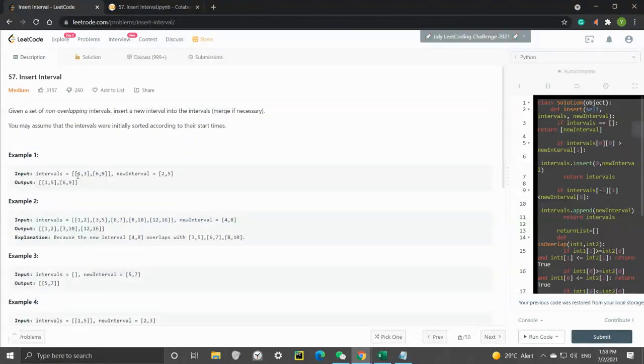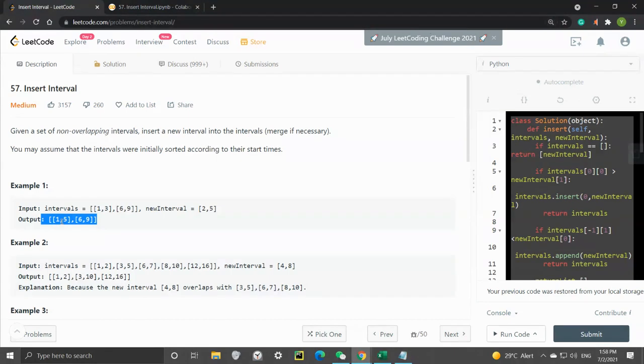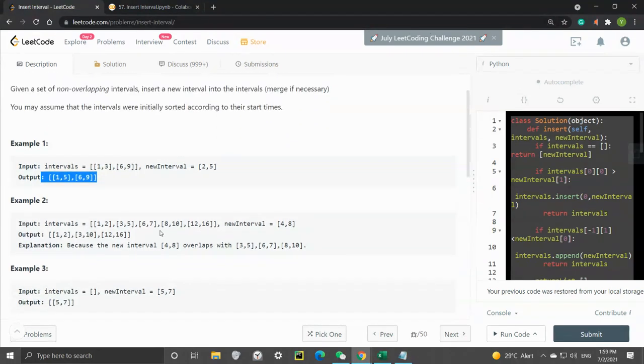The intervals are 1, 3 and 6, 9, and we have a new interval, 2 and 5. The 2, 5 will merge with the 1, 3, and the function will output 1, 5 and 6, 9, with 1, 3 and 2, 5 being merged together.